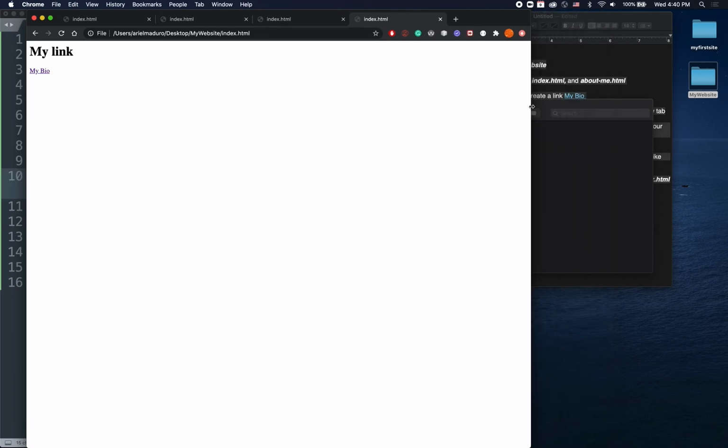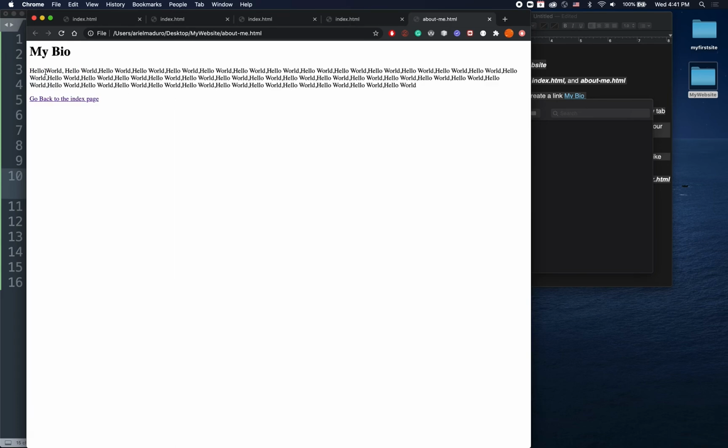It's always a good idea to make sure that you send the user back in a friendly way to the main page. For example, this is the main page right now. I'm here, I like your website, I'm looking around, and then I click on my bio. I want to know more about you, but you could have a menu here. We're gonna do that later. You can have a menu, say home, about, contact, everything you want. But also it's always good to tell the user, hey, if you want to go back, you can do this here, or just add something where you want the user to go next.